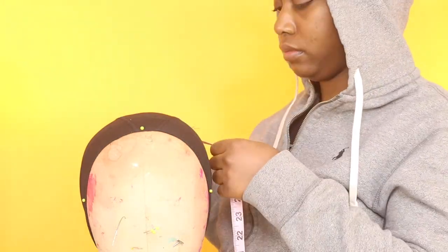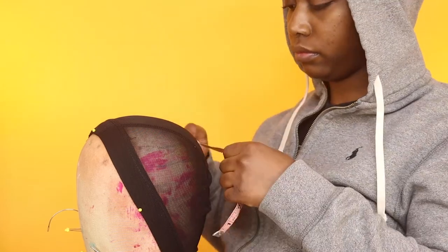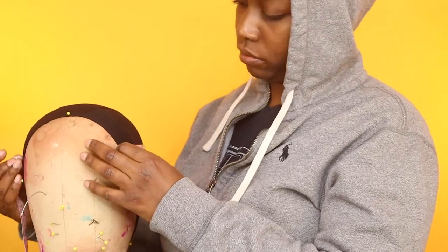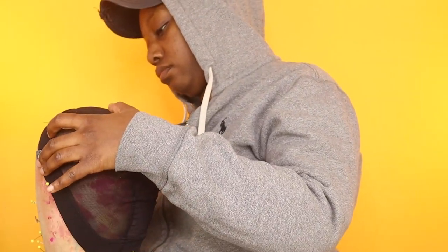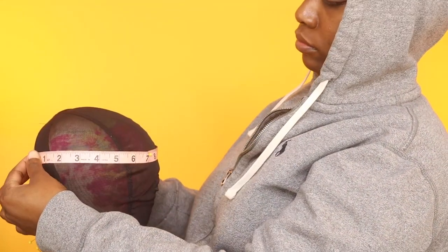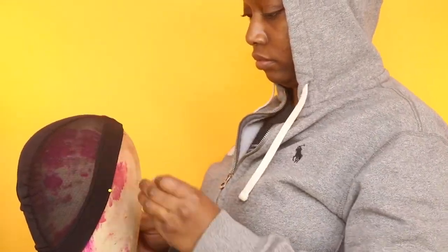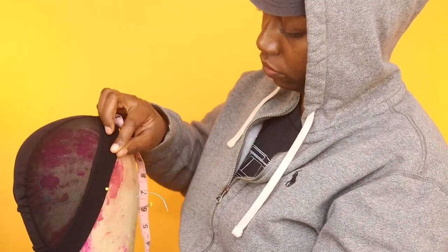Last but not least, we're going to do our temple to temple measurement, just to make sure that your temples are covered, and that hairline is even. So I think mine was 14 and a half. So once again, you're going to split it in the middle, 7.25, and you're going to go around.